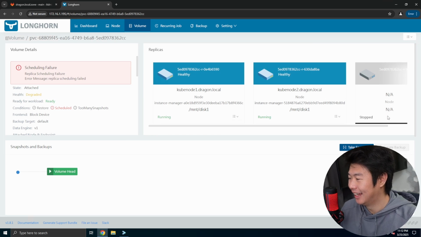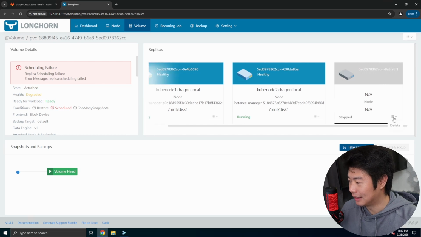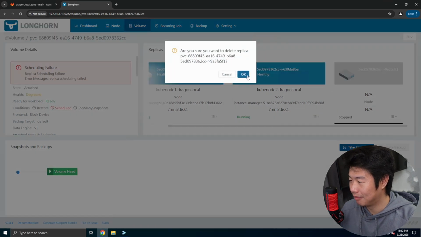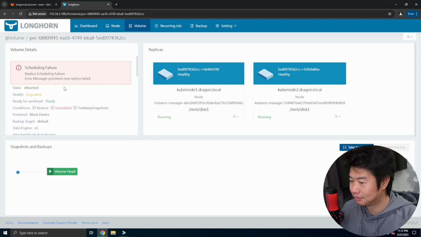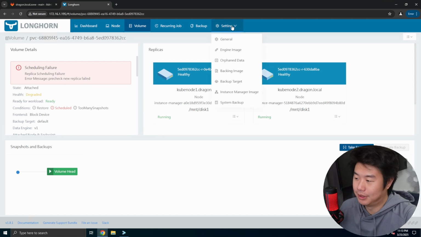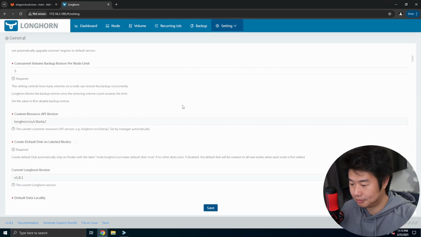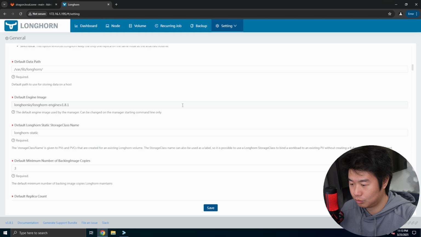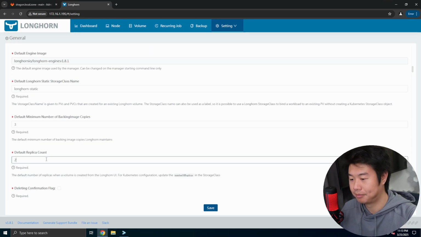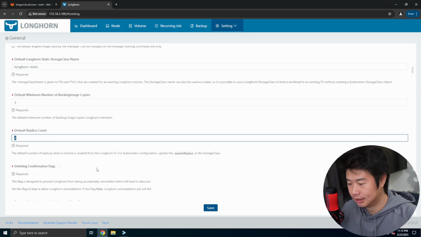I think that might have been a glitch. So we'll delete that replica. Pre-check new replica failed, but I only wanted 2 replicas anyways. Yeah, default replica count 2.